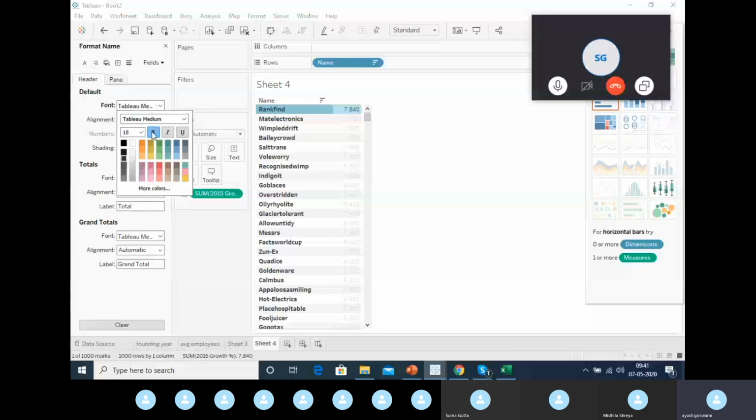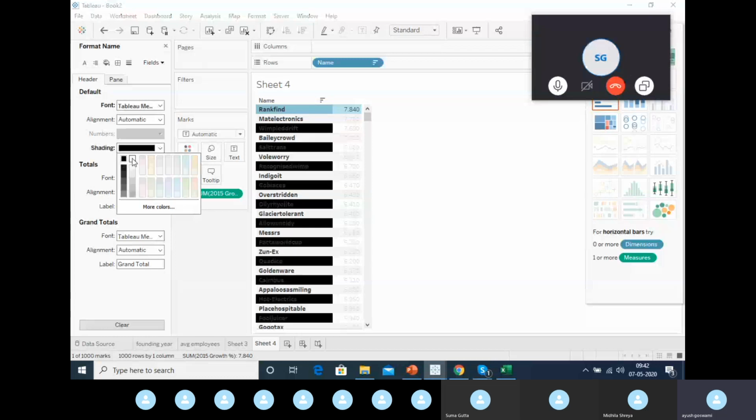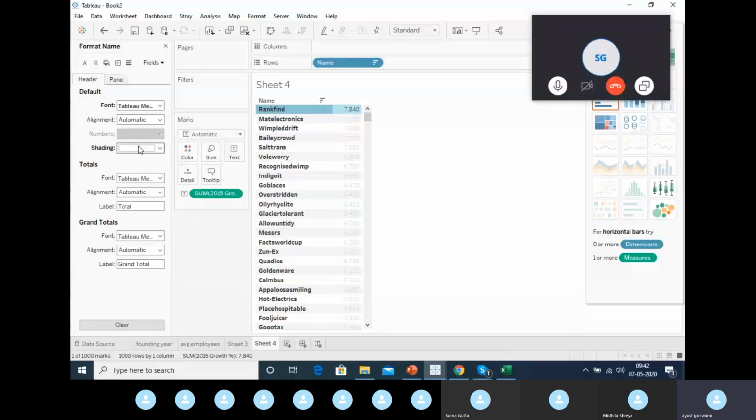So we can set alignment, we can set font, and we can set shading also if we want to use shading, but it's not looking good, so we'll keep it as white. But one more thing is we want to format these numbers in terms of percentages. So to do that, you have to drop this fields option to 2015 growth percent, because we want to work on this field.